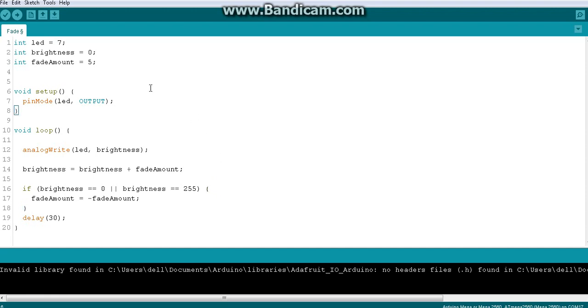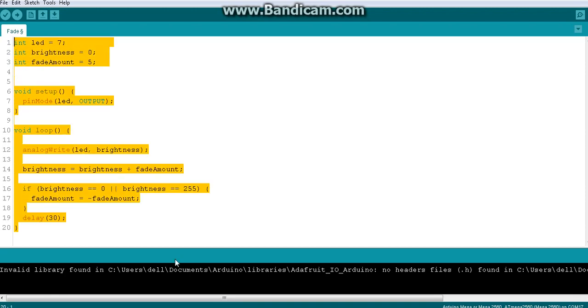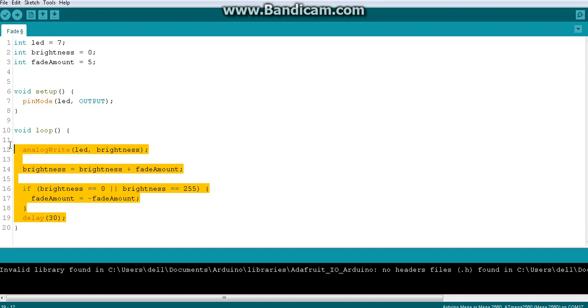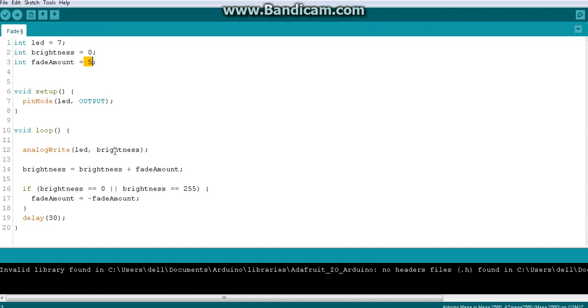Hello everyone. In the last video we saw the full code logic of this, right? So how this brightness can be increased using analog write, and also without writing many lines of code, how you can make it very short and sweet. And how you can take advantage of the void loop iteration to make this scenario happen. That means for every iteration we are increasing the analog value by 5. No loops, nothing.